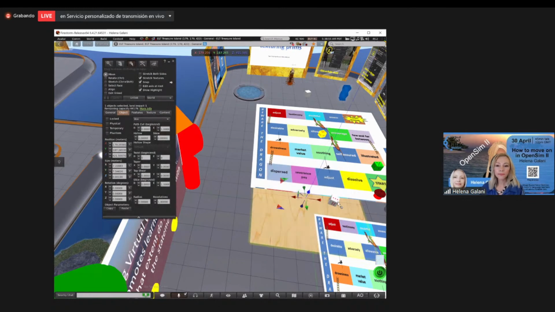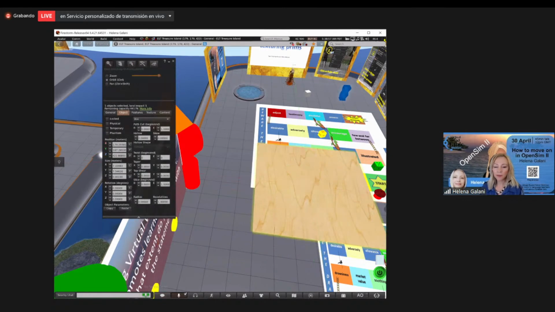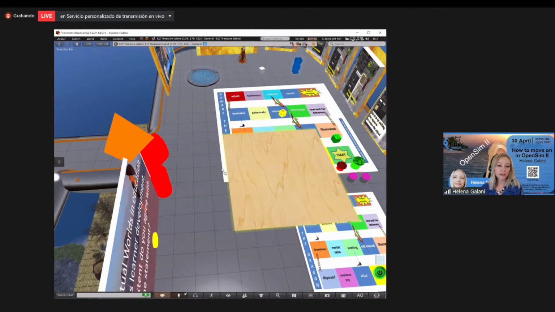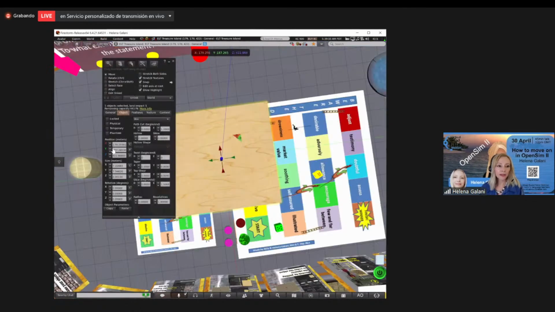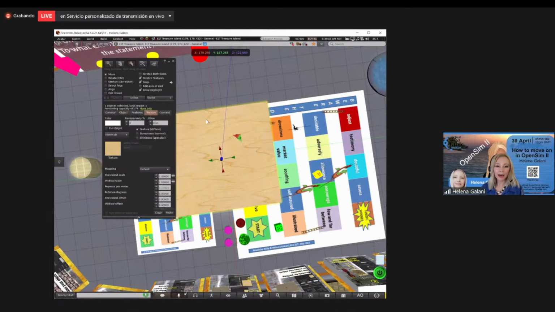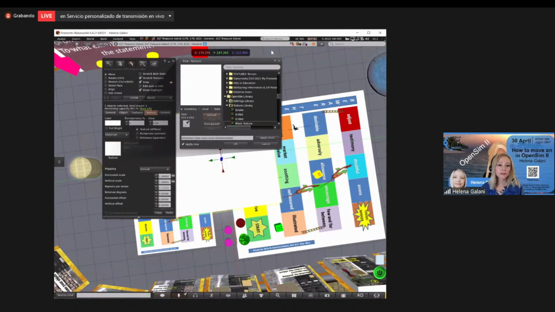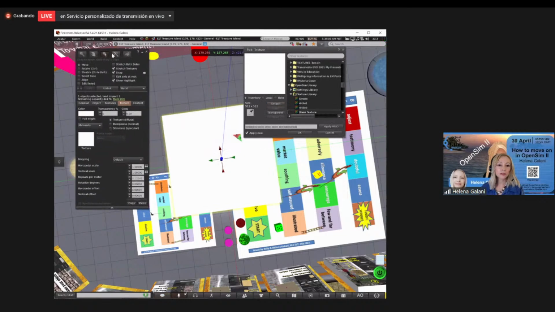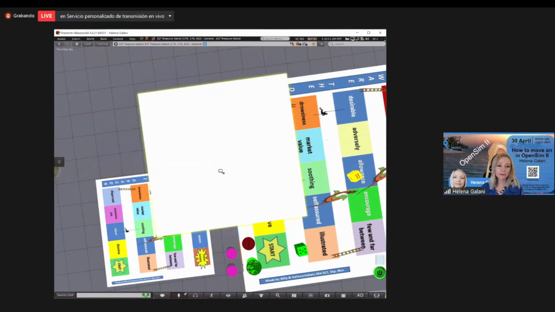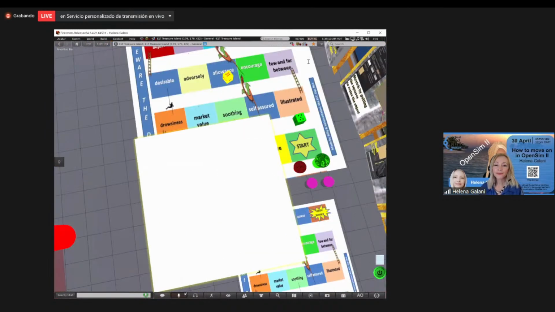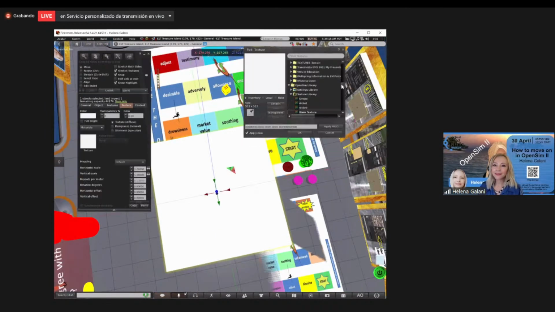Let's move it up. And now we're going to texture it. Select texture and then texture. Make it blank first. Here you can see it more clearly. And find the texture you've just uploaded.